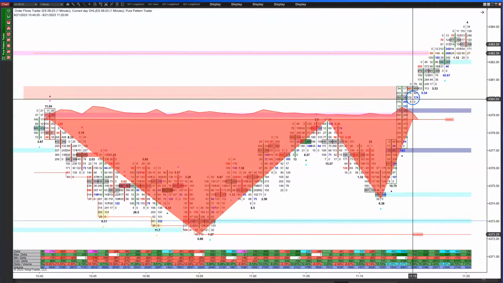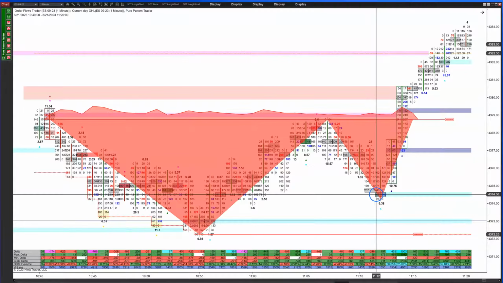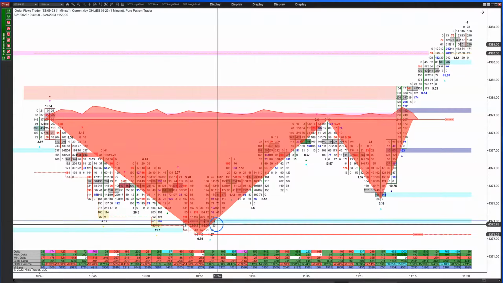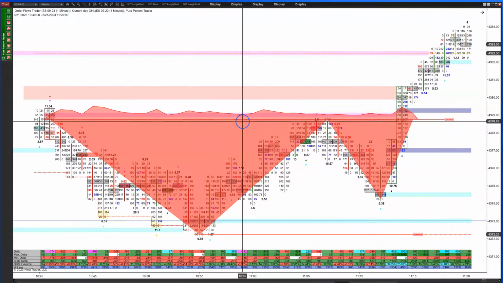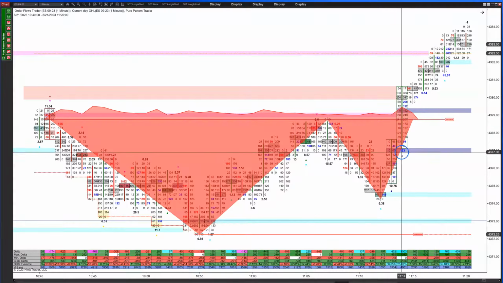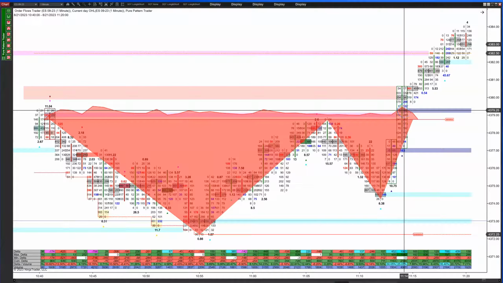Okay, simple, right? I got a double bottom, and on this double bottom, I know that I had bullish prominent point of controls literally on the bottom right here. All right, then I see as we're breaking out past this line here, right? This is your validation line. What do you get? All right, you got buying imbalances. You got thin prints in the bar. And it's just off to the races.